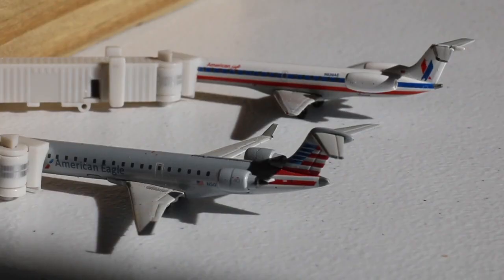Alrighty, here we go with my mini E satellite concourse. I would love to get more aircraft in here, preferably more like 3 or 4, but unfortunately I just don't have the resources yet, at least. But hopefully more to come, but we'll see. So anyways, we have 2 aircraft over here. We have a SkyWest CRJ-700. SkyWest CRJ-700s, a few of them are parking at the E satellite from what it looks like, so I thought I would represent one here. This guy's currently arriving in from South Bend, and he'll fly it over to Shreveport.